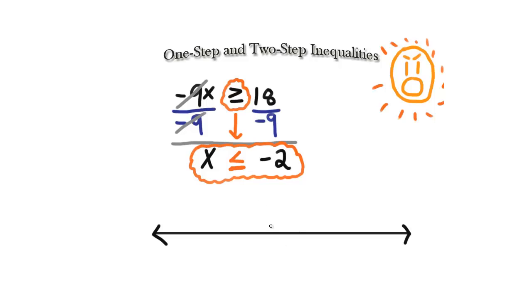Okay, so let's go to our number line here. Let's mark off where 0 is. 0 and 1, negative 1, negative 2. Now let's go to negative 3. We want to make a solid circle at negative 2. Fill that in. And since x is less than or equal to negative 2, you're going to go in that direction, the left hand side. Again, whenever you divide or multiply by a negative number, you have to switch the inequality. So now we're all happy. Big smile.